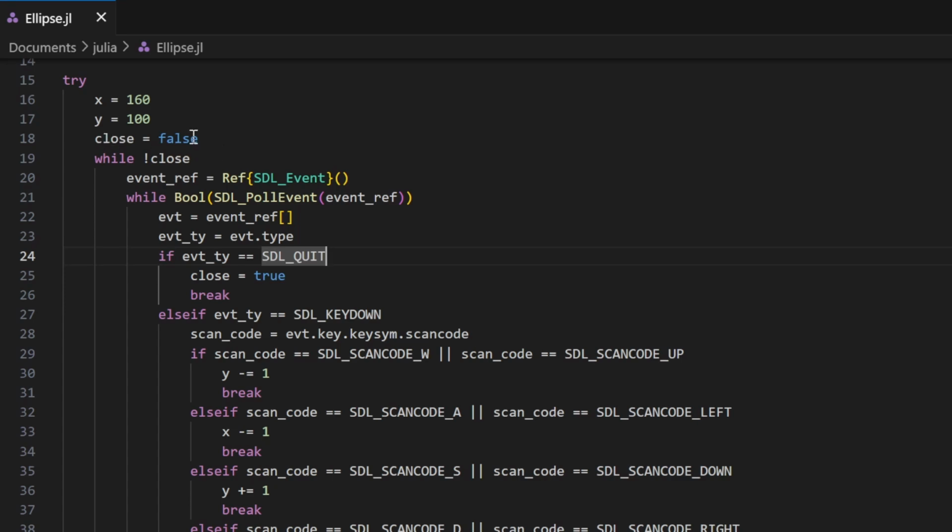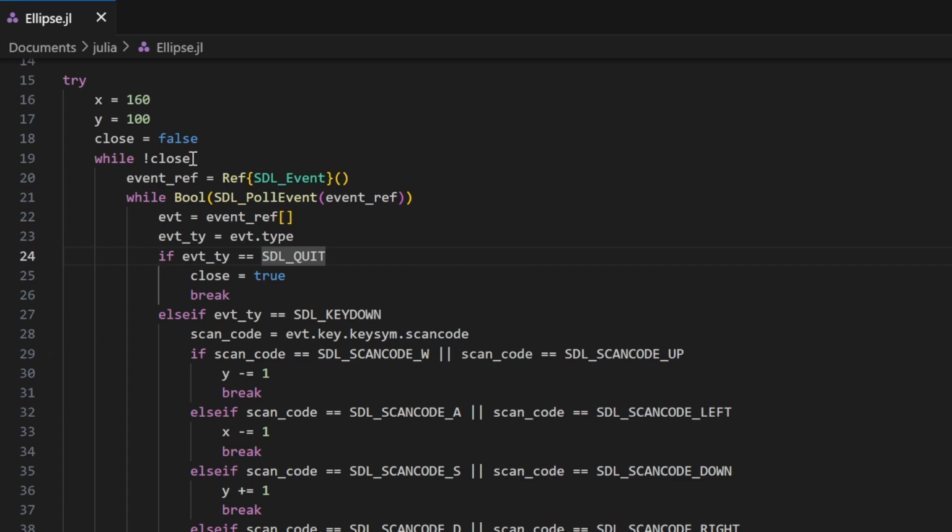And the condition itself is actually just the value of some variable that they set up called close. And what they do inside this program is, if something happens that indicates that the user wants to exit the program, then the code will actually set this variable to true, and that would mean that not close would be false, which would mean that this loop would come to an end, and so it will stop iterating.